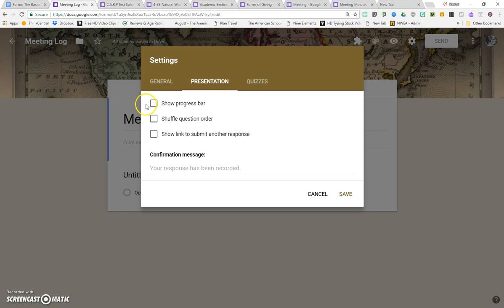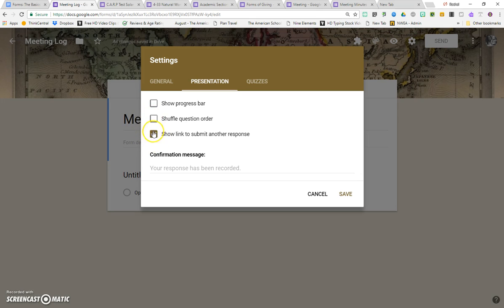Under the presentation, you can have progress bar. These are kind of just some fun things that people like. If you have them do multiple questions, it's nice to have a progress bar. Then they know how much longer they're going to be invested within the survey. If you have people taking it next to each other, you don't want them to mix answers, or you want to try to make sure that you have more accurate data. You can shuffle the question order that a person receives it in.